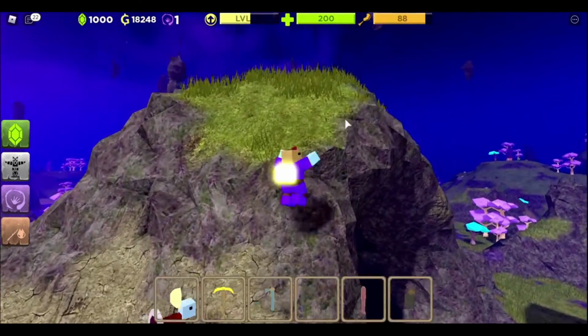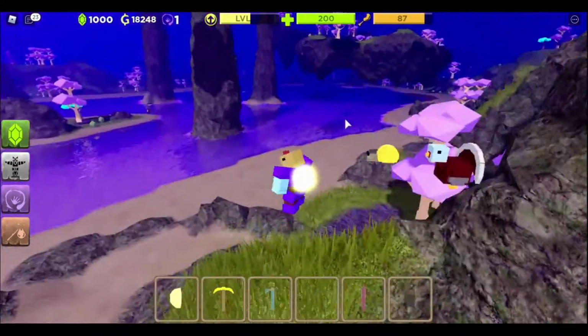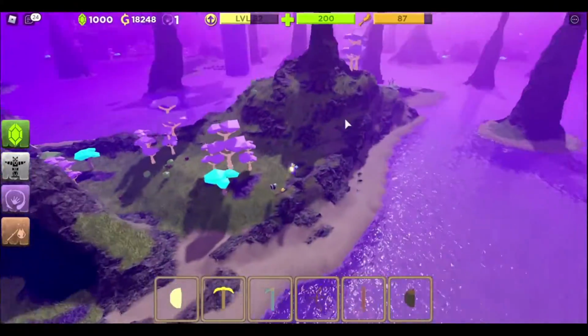Okay, can I go up here? I can. Okay, I get a big view of everything. That's cool. Alrighty. The same people over there. I've been following them, but I think I'm suspicious or something.